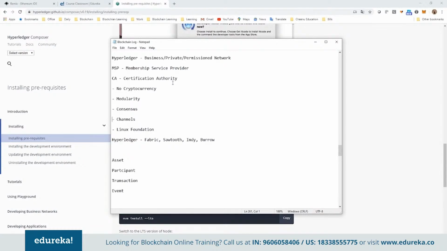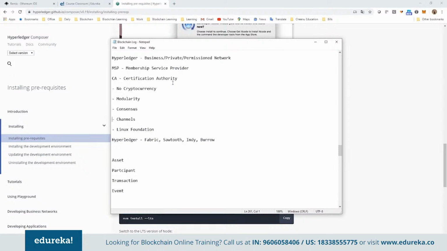Within a single blockchain network, you can run multiple channels together. For example, there are say 5-6 different departments in an organization. One is your finance department, another is your HR department, the third is your operations department. Although there are some entities which can exchange information among themselves, not all entities should be seeing that information. For example, HR can only disclose the salary information to the manager of the operations team and not to the entire operations team.